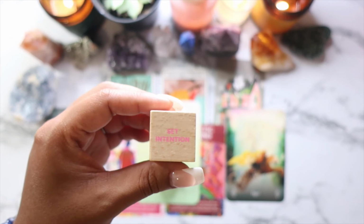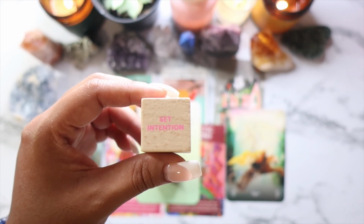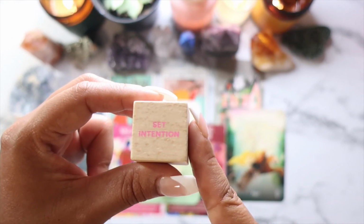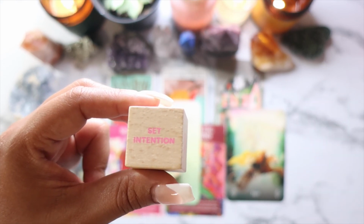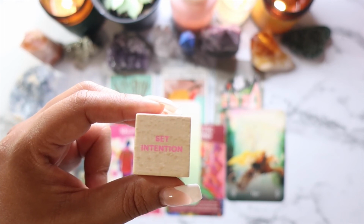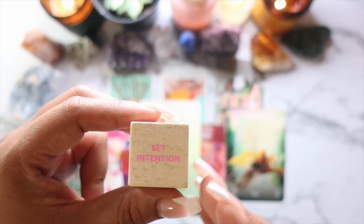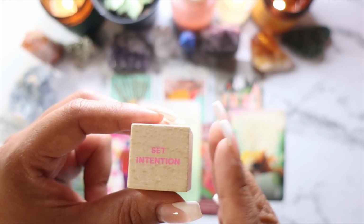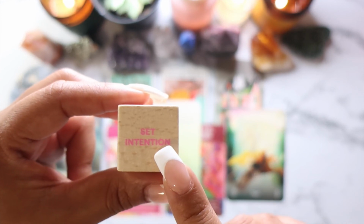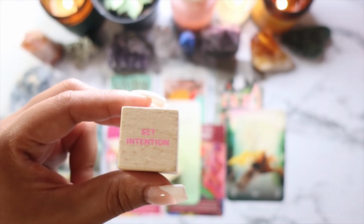So yeah, I think the tone of this reading was a lot about releasing control and surrendering, and I think this is an important reminder for when you feel like, oh my gosh, is everything going to work out for me? Am I going to be able to make all of my bills next month? Am I going to be able to reach my goals? Just come back to your why, come back to your intention, remember what it is that you're here to do and why you're here to do this, because I think that getting back to our why really helps to recenter us when we feel like we're going off track with our worries.